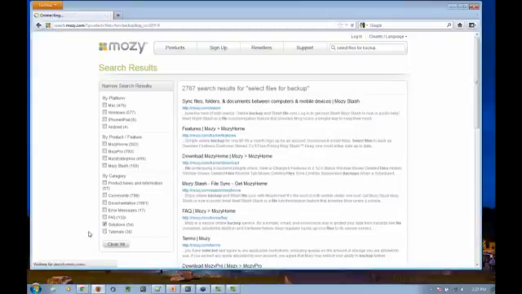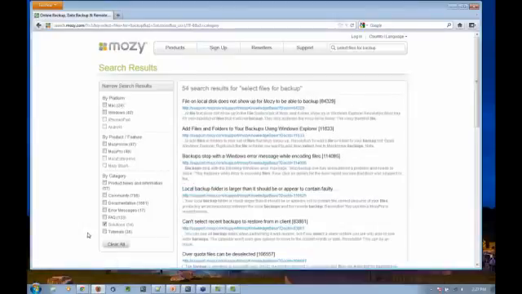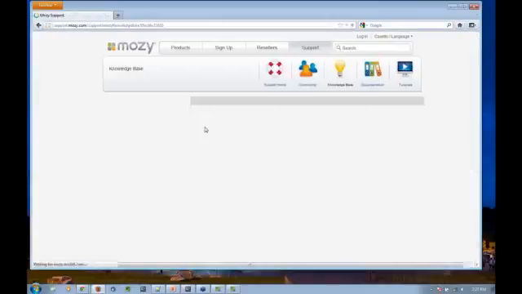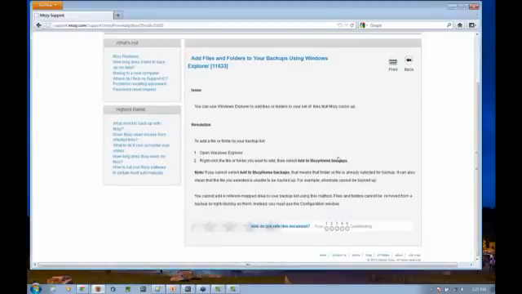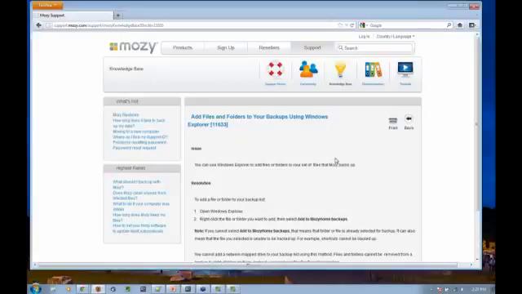As an example, I want to look at the solutions. So when I select that, now it narrows down the results displayed in this front page. So we're looking at, how do I add files using Windows Explorer? Excellent, I'm selecting files for backup. I can come in here, and this explains how to do that particular task. Now that's a pretty simple question, a pretty simple answer, but this is a great start for finding answers to your questions.